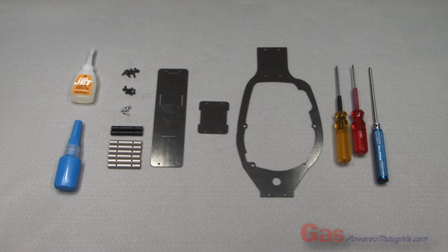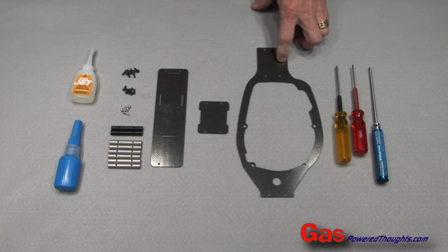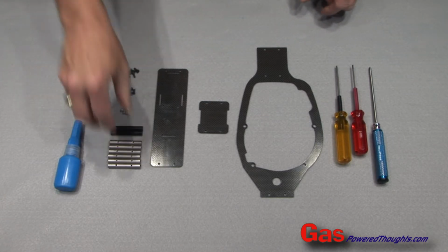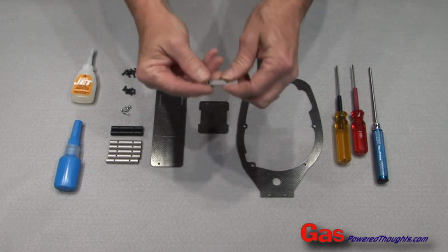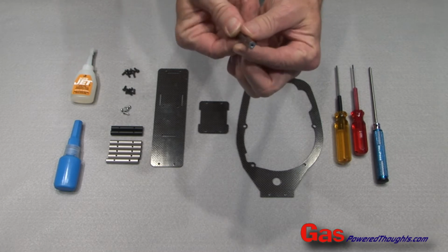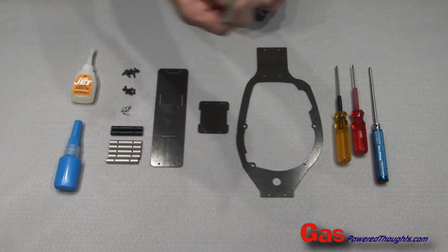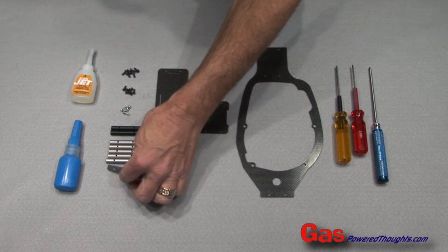The first part of the chassis we're going to build are the cross frame plates. There's three of them. There's the lower motor mount plate, the gyro plate, and the radio tray / battery tray. These all get mounted with frame mounts. There are two kinds. There's an aluminum one and a Delrin one. As you can see, they have a flat side and then they're round other than that. And the way this works is the flat side obviously goes up against the frame and is connected with bolts.